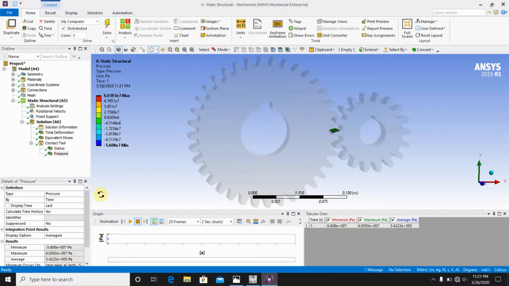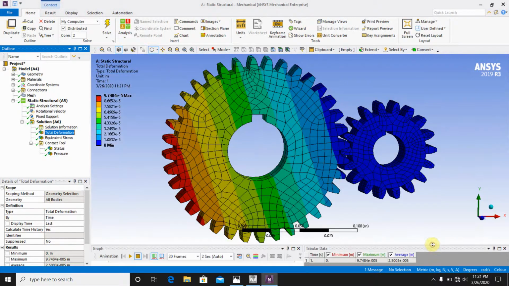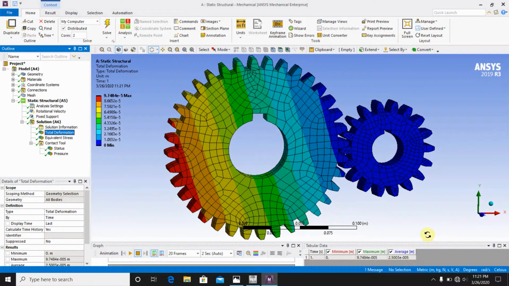So at first here the total deformation has been done. Yes, okay. Now this is the total deformation. We will give here the angular velocity, and it will be the fixed.